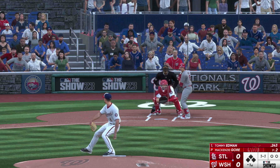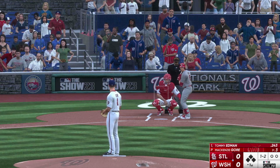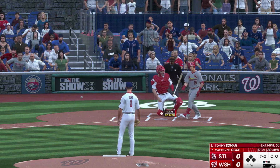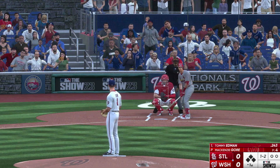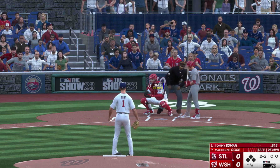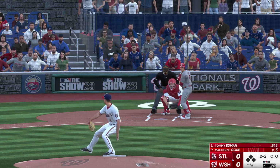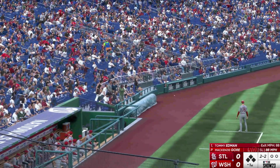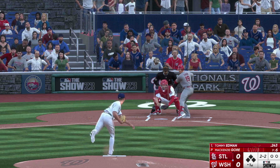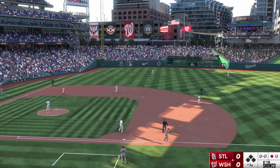The big lefty turns, kicks, deals. Late swing fouled off. And a ball and 2 strikes. And a foul ball, he stays alive. The next pitch misses. The count now 2-2. Gets a piece there. We'll do it again. Bounce to the left side. Sends it to first. 1 out in the top of the first.